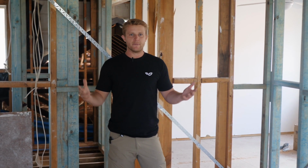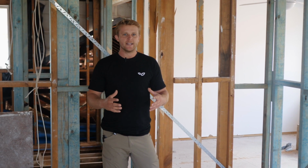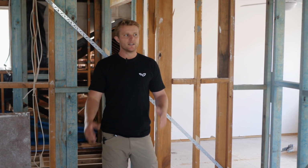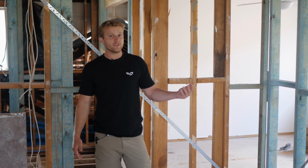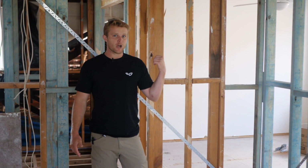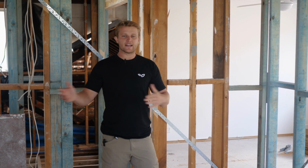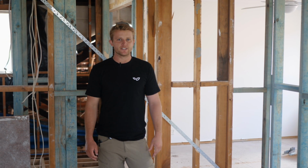Stacking trades means you're condensing a program on site. Instead of a job taking 5 or 6 months, it's going to take 3 or 4 months. So we've pretty much finished framing up here the same time we finished demolition downstairs, and that has allowed us to basically finish framing stage at the same time or within a week of demolition.